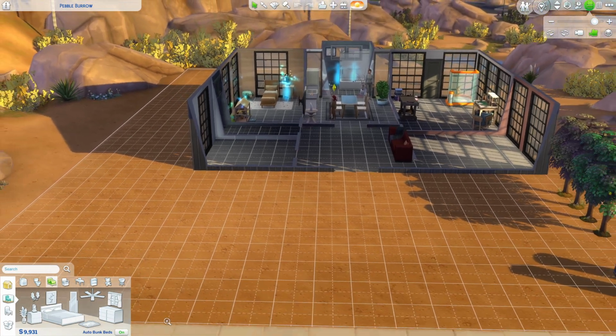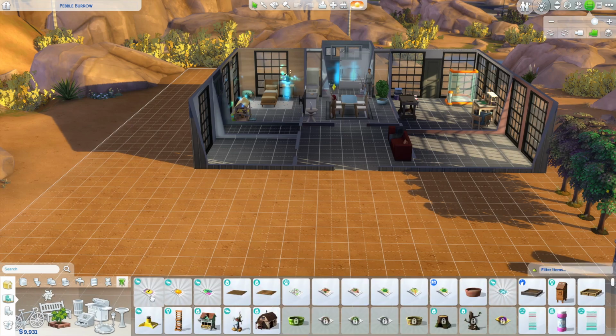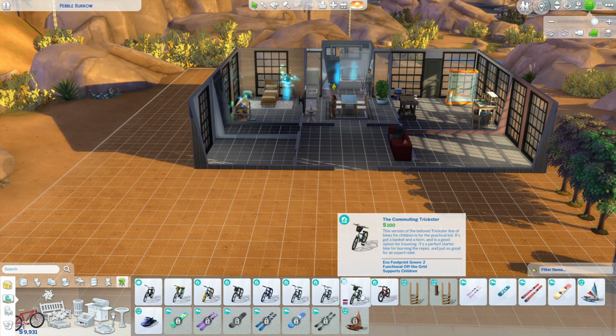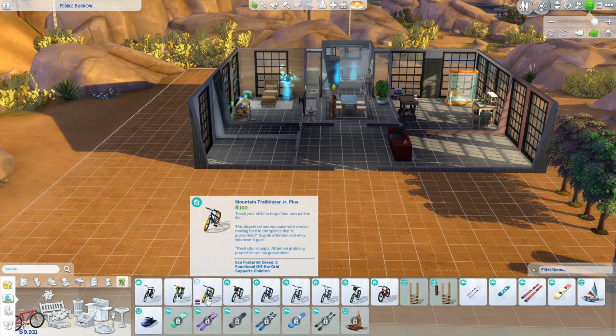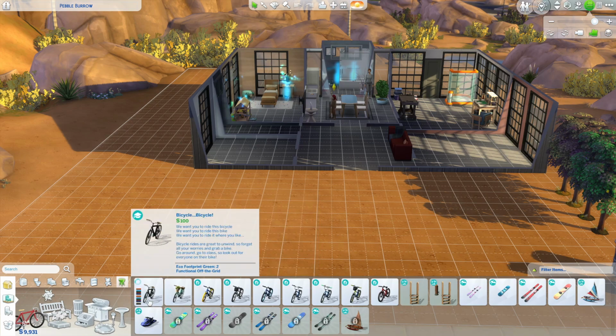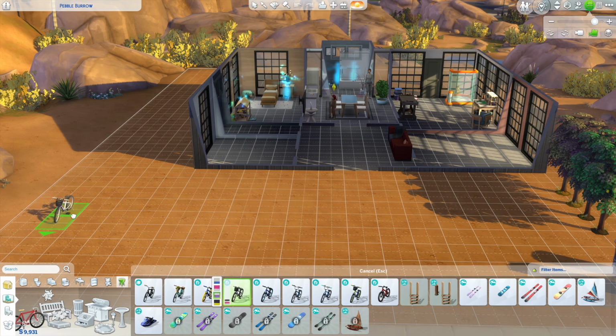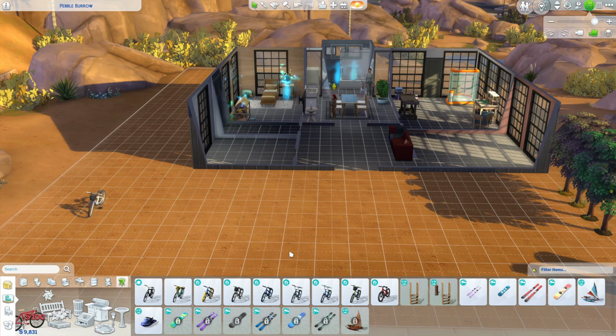And then we need to get back on it because we got to invite over Wolfgang. Oh, bikes are over here. I need a kid's bike. Is this a kid's bike? No. Is this a kid's bike? No. Is this a kid's bike? Yes. And it has a basket. It's not brown, though. But it'll have to do.